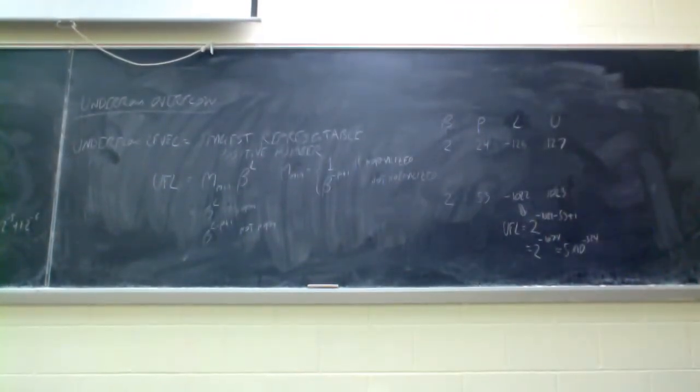So underflow is not a big deal. If you have a number that is too small to represent in your system, so smaller than that, it's fine for the hardware to just declare it to be 0, and then computation can proceed just fine because it's already tiny anyway. Now, if you're in a situation where you're dividing by that number, then underflow could be a problem. But underflow is not really the major concern. It's the other one, overflow, that is more significant.